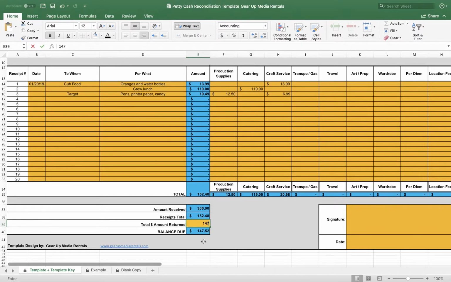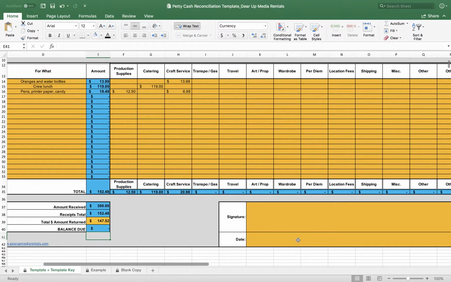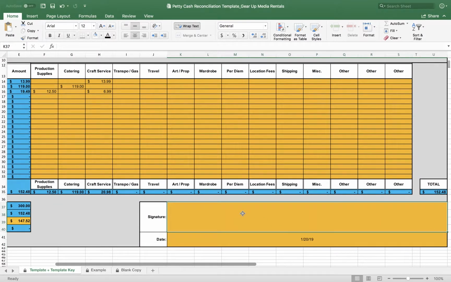So let's say you're going to give this whole balance back to whoever your boss is or to the accounting department. You're going to say total money amount returned, $147.52. You enter that in, and the balance due should be 0. Down here is where you can date, and then you can sign as well.